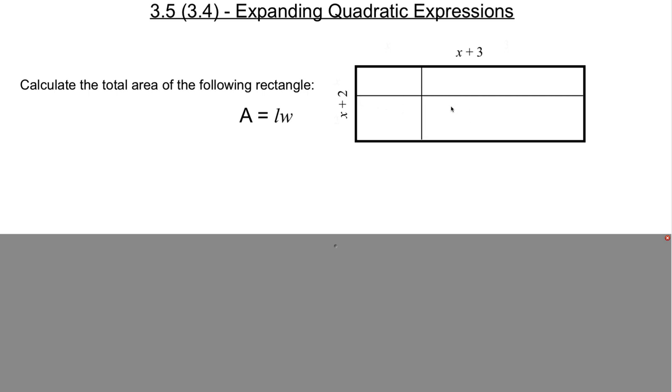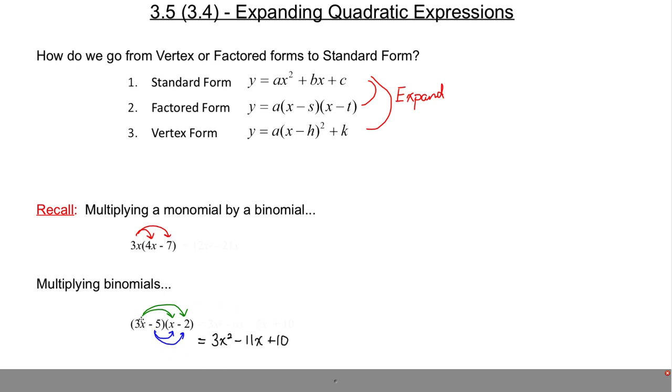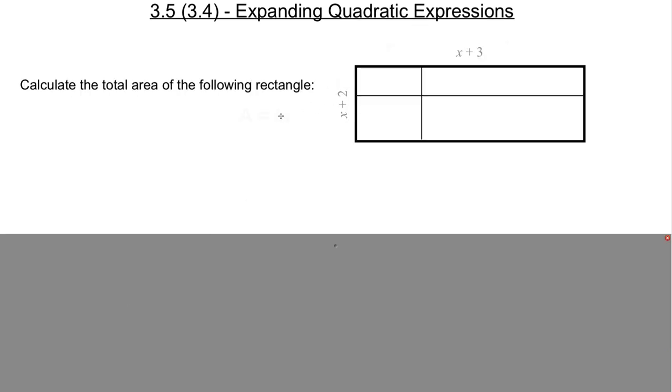There's a reason why I put this grid here. You can divvy this rectangle up into 4 sections. You're going to have a section for x times x. A section for x times 2. A section for x times 3. And a section for 2 times 3. It looks confusing. But if we just go back one slide, it's no different than what I did in the recall. Where I multiplied everything in the left bracket by everything in the right bracket. So let's do that. x times x. We should all know what that is. It's x squared. x times 2 is 2x. x times 3 is 3x. And 2 times 3 is 6.